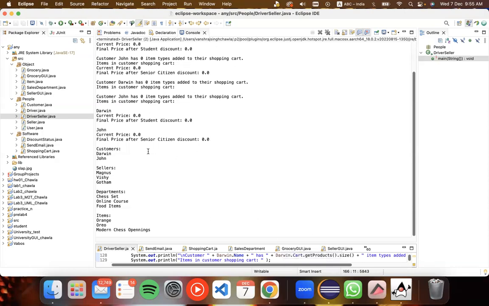So we got done away with that. As we can see in the customers, we have John and Darwin. We're printing a list of customers, the list of sellers in the entire program. This is the departments that the grocery sells. And these are the items available in the entire grocery store right now, as per the engine.